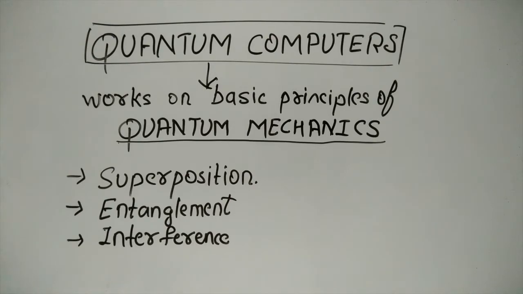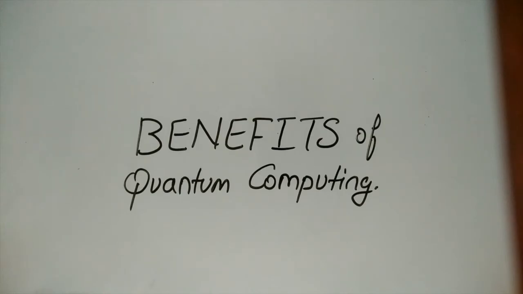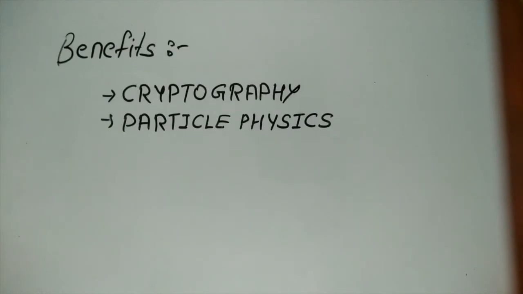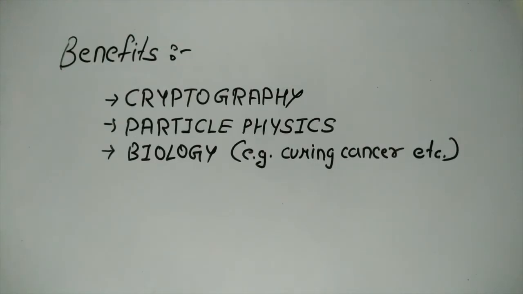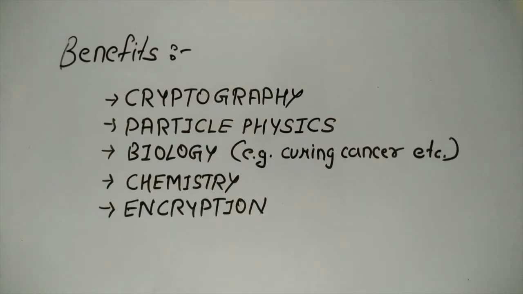Alright, so let's take a look at the benefits of quantum computing. It will be incredibly useful for cryptography, then particle physics, biology, especially in chemistry for molecular modeling. By using it, it will be easier for us to find a cure for cancer. It will be useful in data security, encryption, and a lot more things like that.